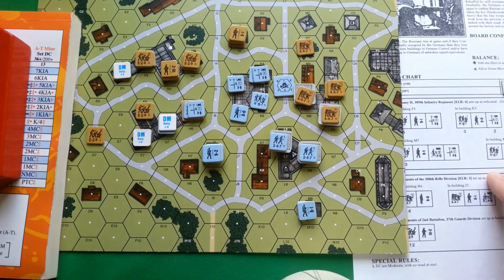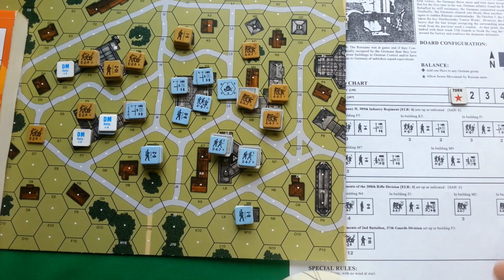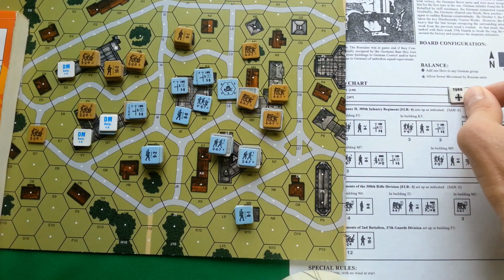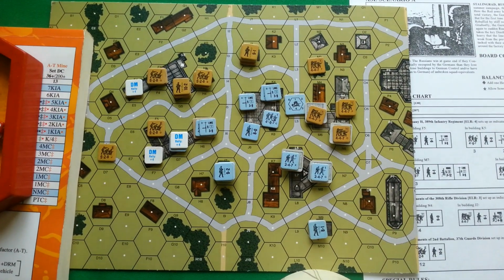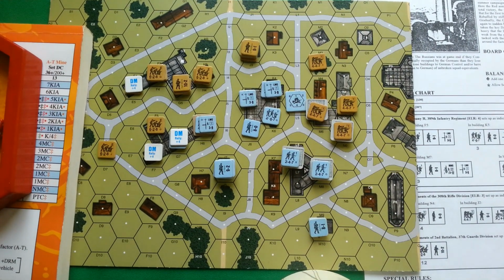So let's take a look at our turn track and flip this marker to the German side. Okay, we are starting with the rally phase. And as you can see, we have some broken units on the board, so we will have some stuff to do during the rally phase. Let's start with Germans.